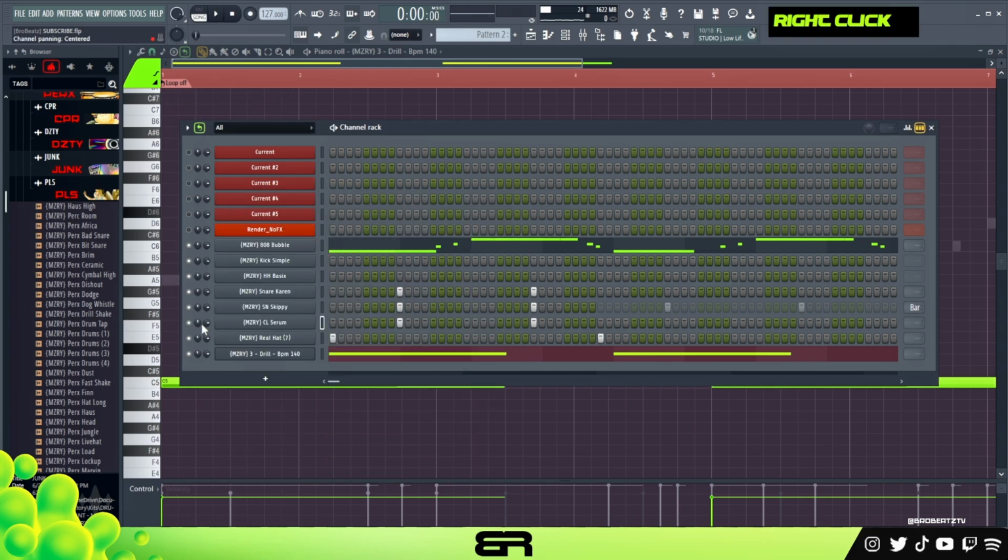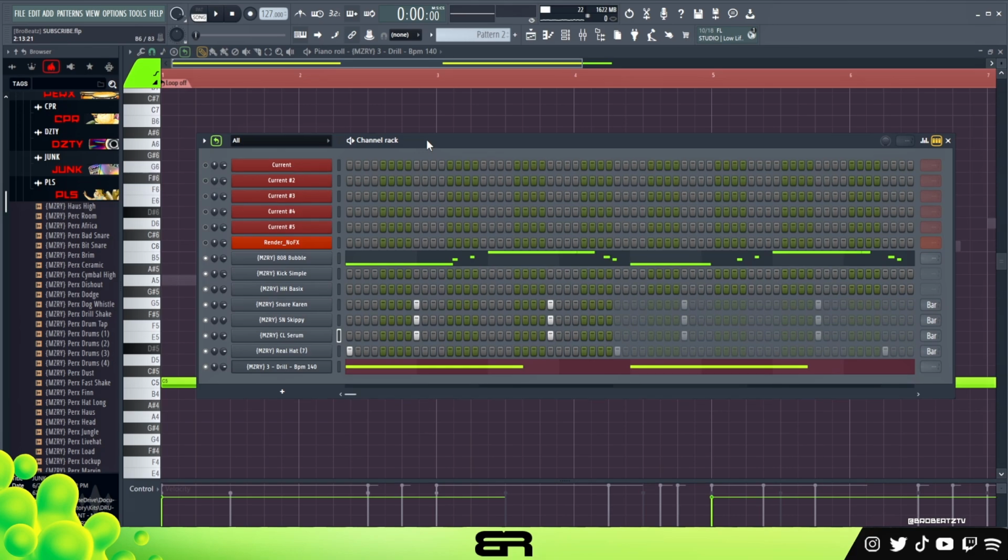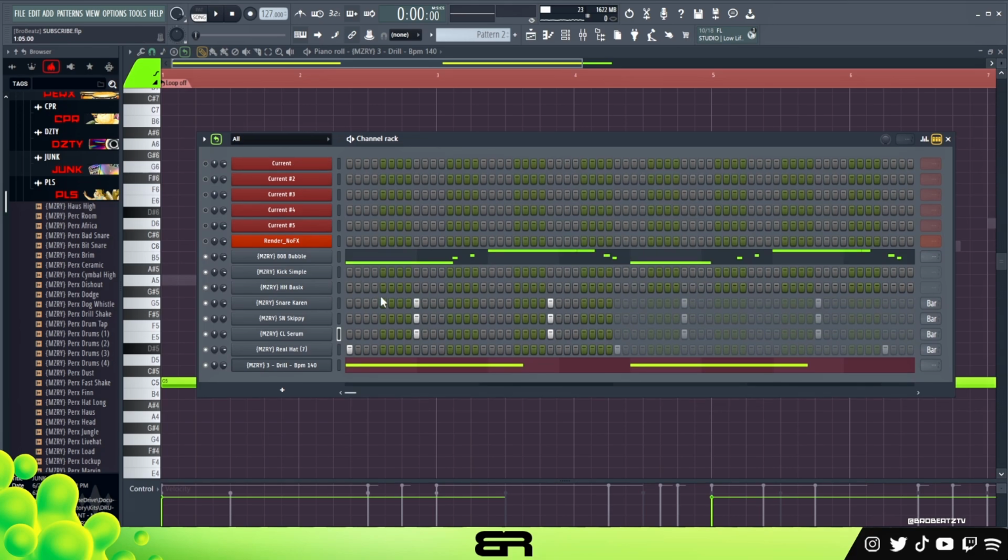Why is it so loud? This one. I swear something is playing twice, because it wasn't that loud when I first clicked it in, but it is what it is. Let's add the kick, and then we'll add the hi-hat last, because we already got like a bass hi-hats in.